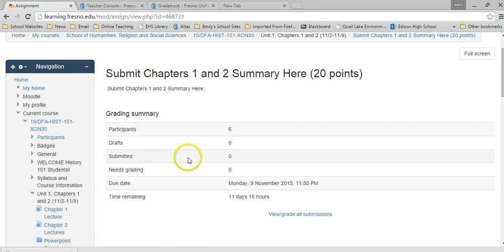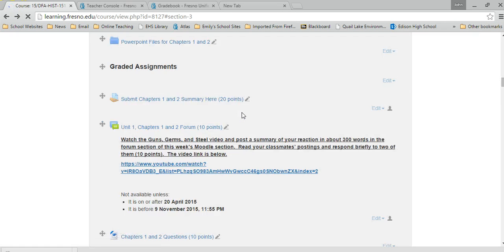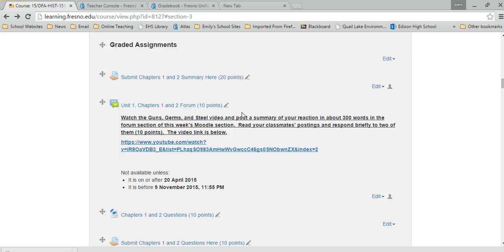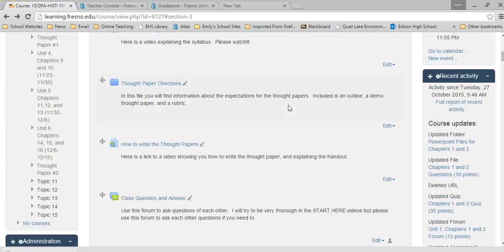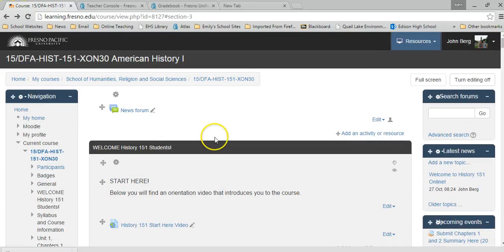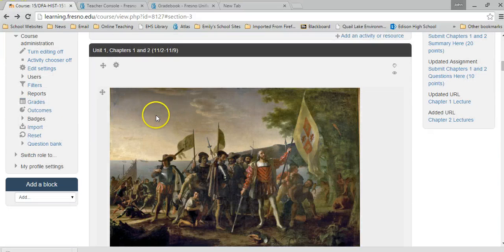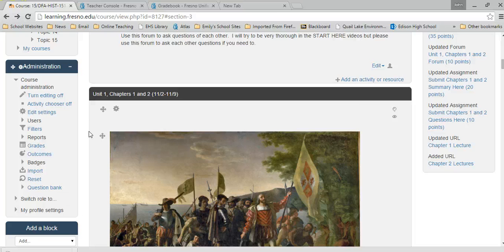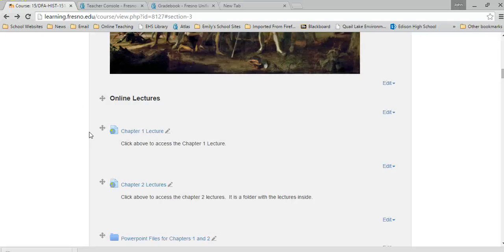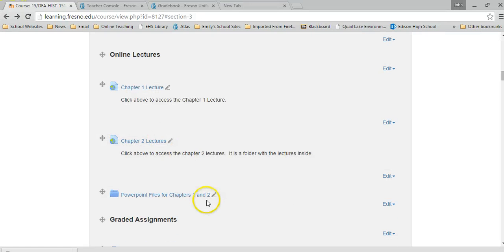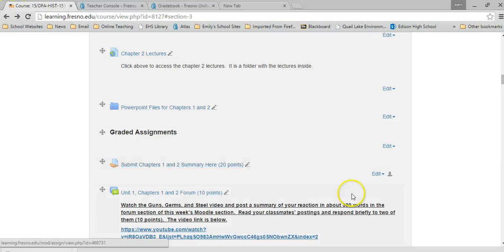But when you do it, it'll ask you to submit the summary, and you can basically type it out on your word processor and then submit the whole thing right here. I should probably show you that from the student view, but let's not worry about that right now. It's pretty self-explanatory. You just click on that and submit it.